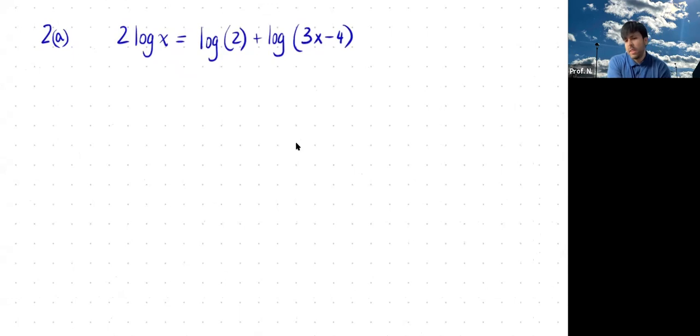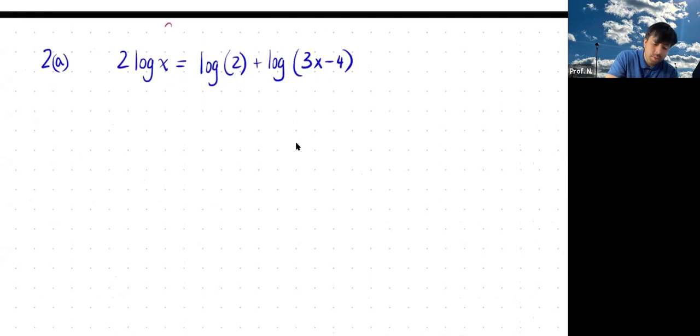What's the goal here? The goal has never changed much, right? When we solve, we want to solve for x. I want to know what x equals. Problem is I have these log expressions here. So the first approach that we should have with these is to make the logs into a single expression, a single logarithm. So for example, on the right side, I got 2 logs here, log 2 and log 3x minus 4, and it's a plus in between.